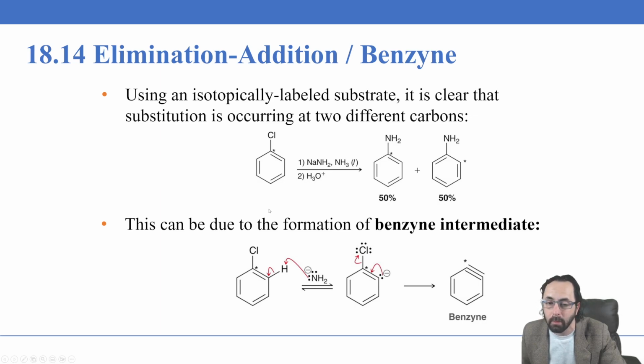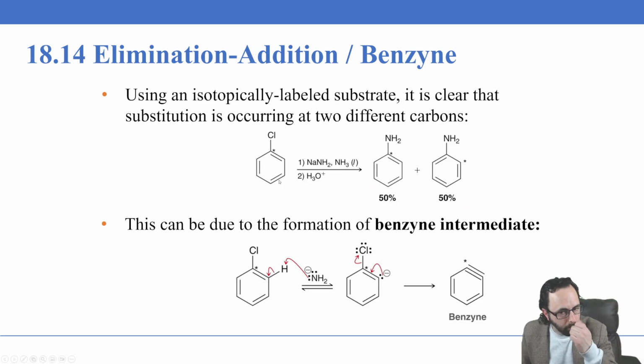And this was discovered by the use of isotopically labeling the carbons to figure out which carbon the amino group is attaching to. If we label the carbon here and use a carbon-14 isotope instead of a carbon-12, we can see, once the reaction is done, that not only is the amine group attached to that carbon that was attached to the halogen, but it also becomes attached to the carbon that was right next to the halogen, or in the ortho position. You'll get a 50-50 mixture.